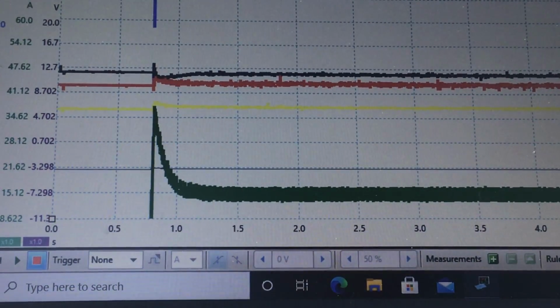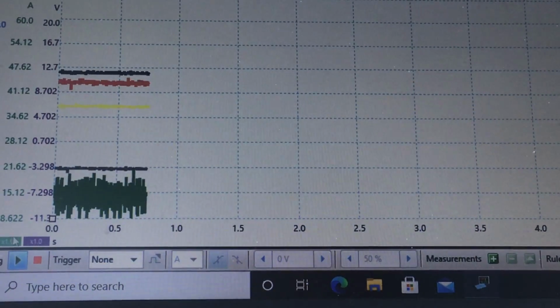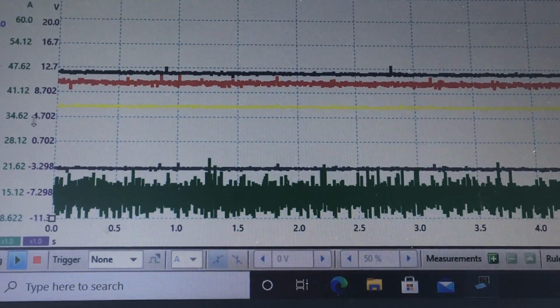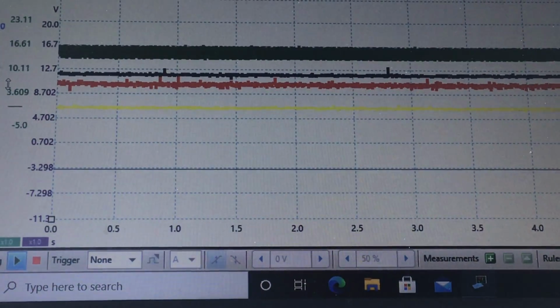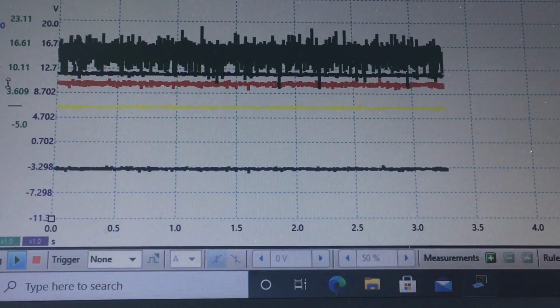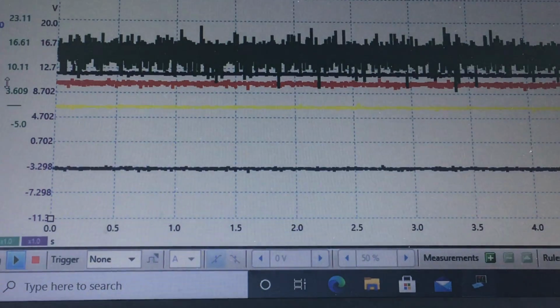So anyway, we'll take a look at one more scenario. I'm going to move the dial in slow increments up and down so we can see one more time what it looks like.